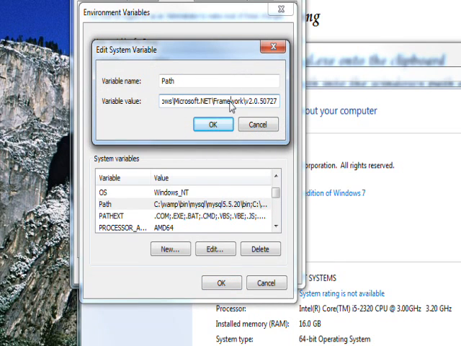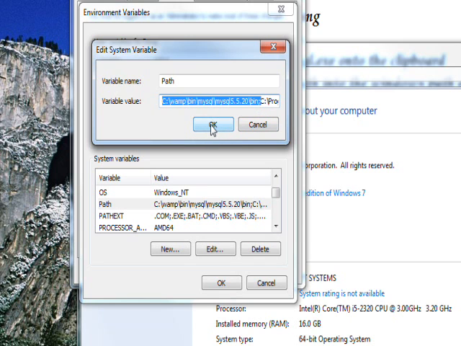And then I usually put it at the beginning of the path, so it's the thing that's found first, although you might not want to do that if you want to make sure something else is found first. But I just click on the home button to go to the beginning of this, and then at this point I type in a semicolon and then do right click and paste, or you can do Control V to paste directly onto this line. And you can see I've already done that with this directory path. I put it right here.